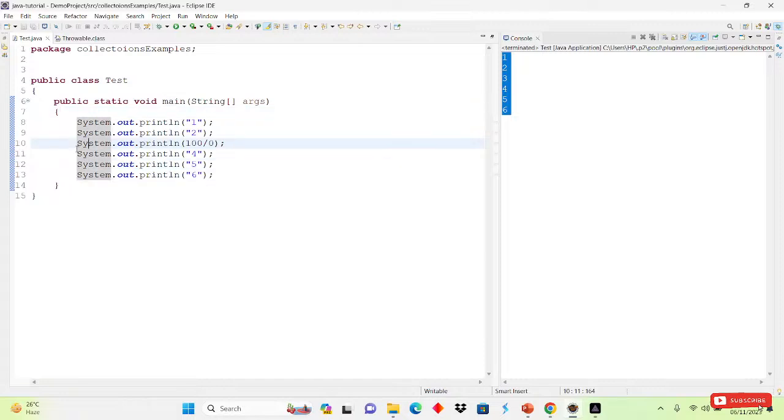Whichever method has the exception, that method will create an object, and inside that object it will add 3 things: the exception name, description, and stack trace, right? After that JVM will ask this method, are you handling the exception or not? If it is handling the exception, it will come to the catch block, because inside the catch block we write all the handling code. But if this method is not handling the exception, it will pass that object to the default exception handler.